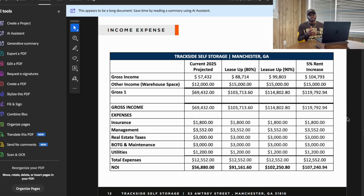That's the beauty of self-storage, that expenses can be low. I will add that they have a couple of expenses that I would be able to realistically get rid of, because I would say management we could get rid of, depending on what they're doing. Why do you need a manager, right? If you're able to have it remote access or controlled, you don't necessarily have to be there to manage it. There are other ways to manage it remotely that I'm not going to get into in this video, and you'd still have an expense to pay, but there should be no management going on. Boots on the ground and maintenance does make sense, and they put a flat number here, so they might just be paying a maintenance guy to come out and check on it, but keep that in mind as well. The rest of these numbers can definitely fluctuate whenever you take it on. It's not your expenses. So they're running at an 18% expense ratio based off of these projections, and I would say that's a fair assumption for a small facility.